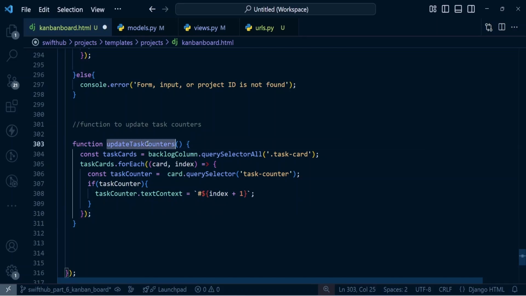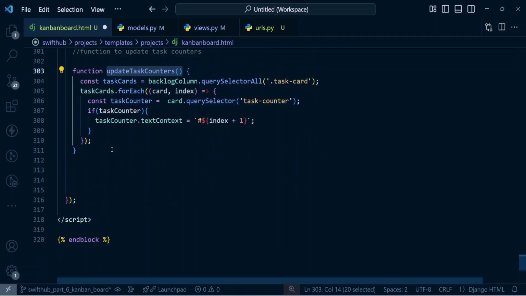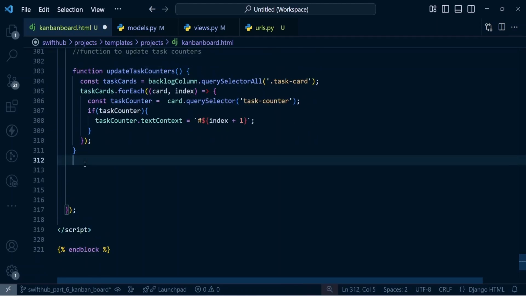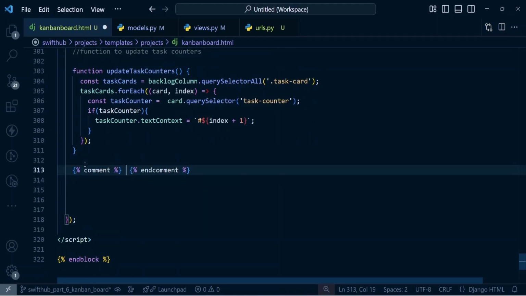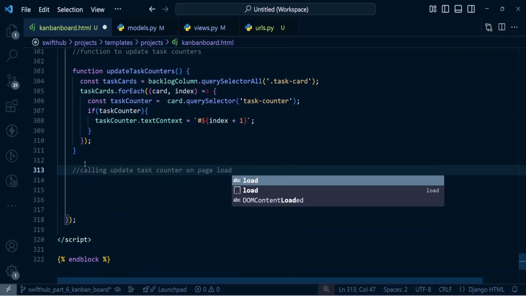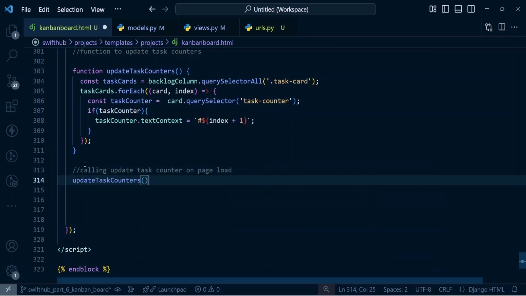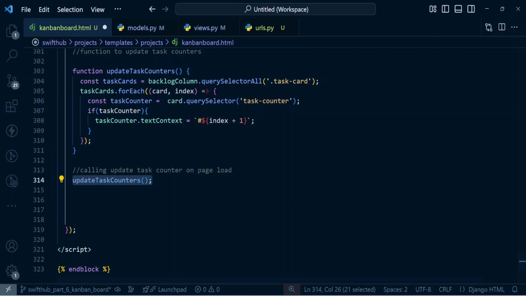And then I'm just going to bring this one over here. So now that we have actually defined this, we need to call it even on page reload. When we refresh the page or when we load the page, we need to call this one over here. So I'm just going to make a comment and call it like that. Perfect. And this is not the only place you are going to call it. We're also going to call it when we successfully create a task on the Kanban board.